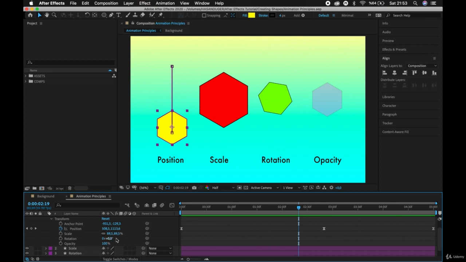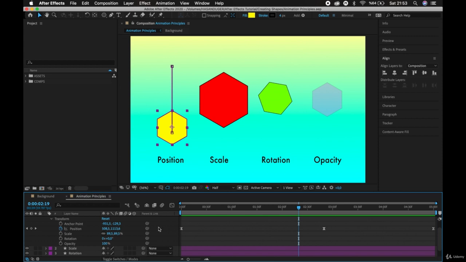Now it's very important to note here that whatever media type you place into your composition, you're always going to have these transform options, because this is where animation is applied to layers in After Effects. As a beginner, you're going to need to familiarize yourself with these transform options and what these terms are and what they will do, because we'll be working with these very soon and very often as we progress throughout the course.